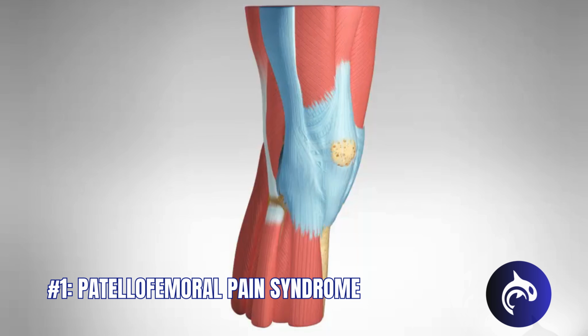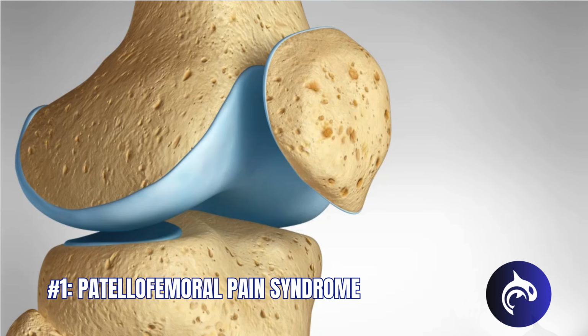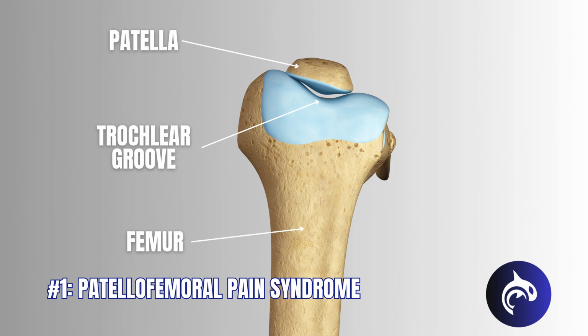Number 1. Patellofemoral pain syndrome or runner's knee. Not all knee injuries happen in a split second. Patellofemoral pain syndrome, commonly known as runner's knee, is an overuse injury, gradually caused by improper tracking of the kneecap or patella in the trochlear groove, the shallow channel at the end of the femur.